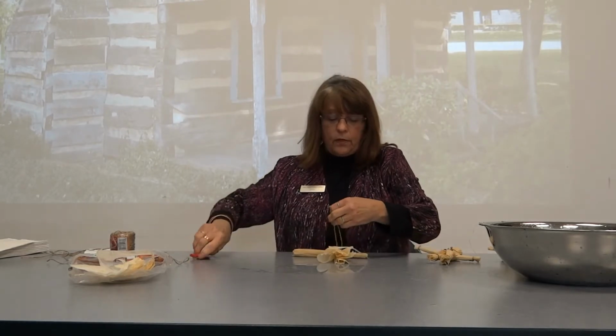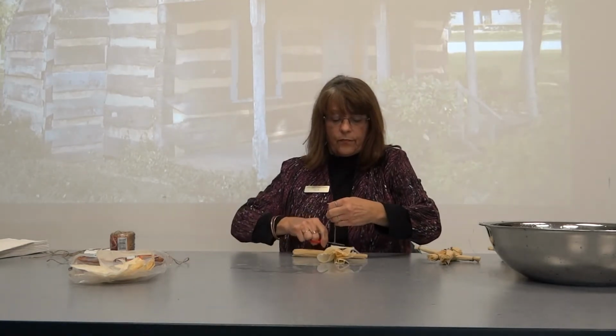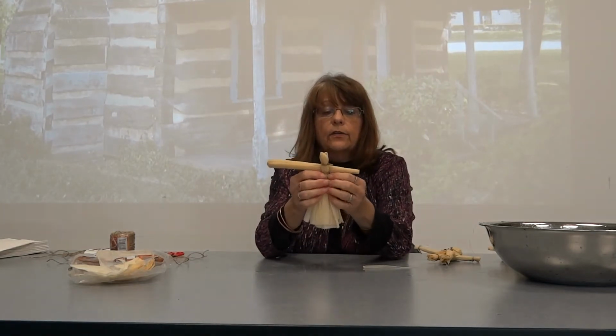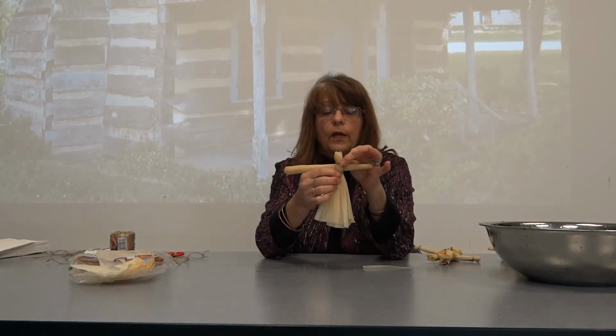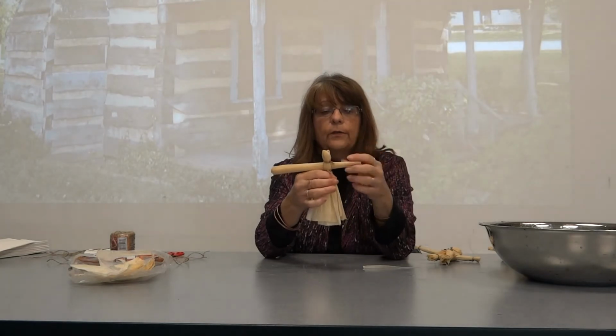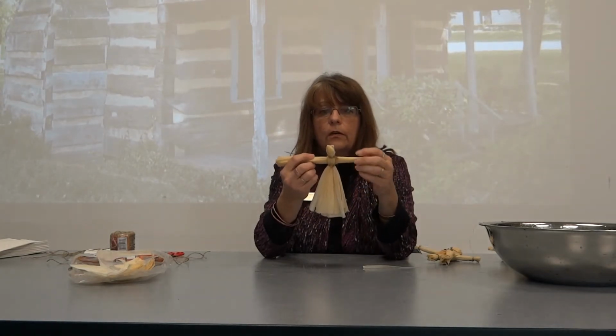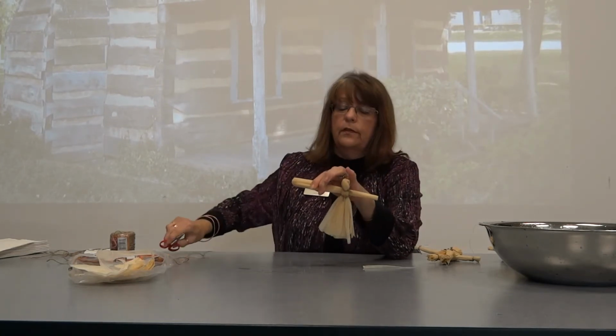There we go. Trim those off. So I've tied my second knot here. So I've got one around here and one here. Now for her arms, I'm going to trim this off.